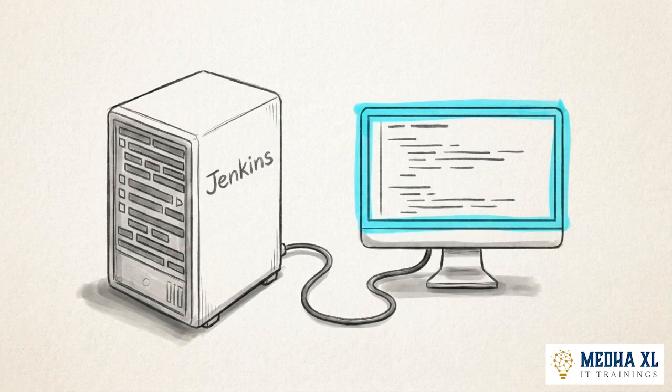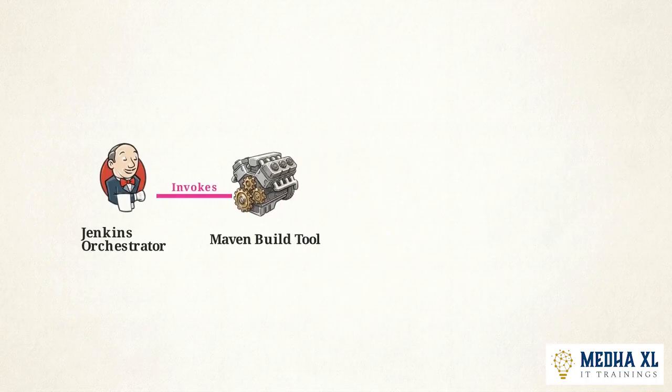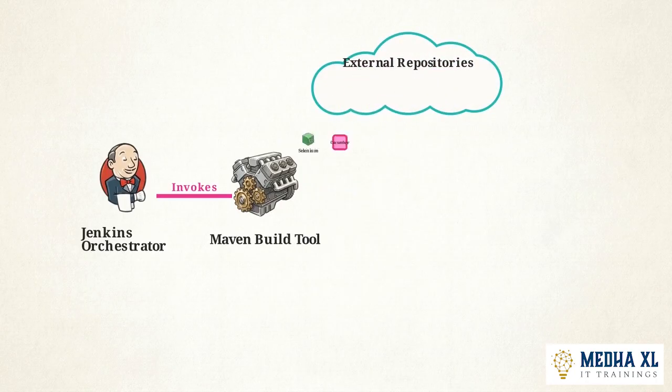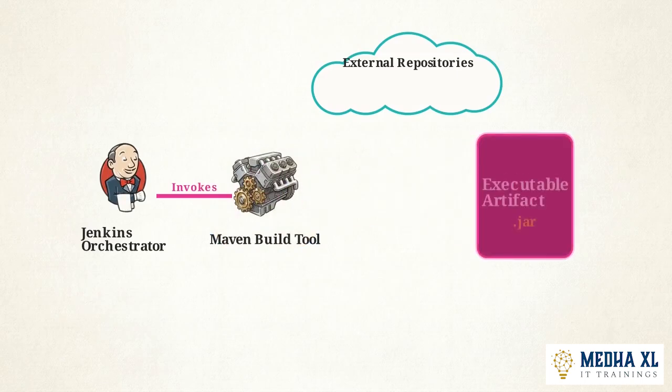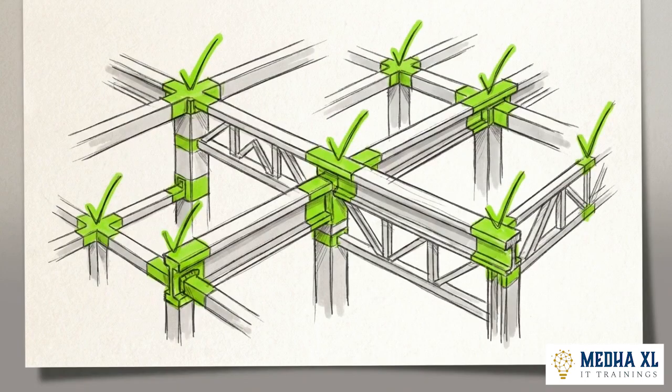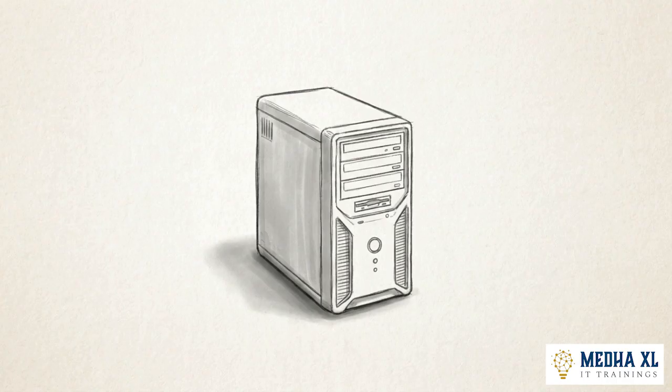We hit our next architectural hurdle. The Jenkins server now holds the raw code, but it lacks an integrated development environment to actually run it. We attach Maven as our build tool. It acts as the bridge between raw text and tests. First, Maven downloads necessary external dependencies, like Selenium and Cucumber. Next, it compiles the raw Java code into a consolidated executable artifact format. Before execution begins, Maven also validates the underlying structure of the Selenium and Cucumber framework, ensuring there are no fatal compilation errors.